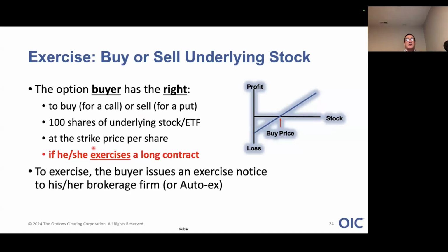When you exercise a contract, you issue a notice to your broker notifying them that you would like to take control of the shares or deliver the shares. At expiration, if an option is a penny or more in the money, it becomes automatically exercised. One thing to keep in mind: just because you're trading options doesn't necessarily mean you have to exercise your options. So I want to throw some stats out there for you.